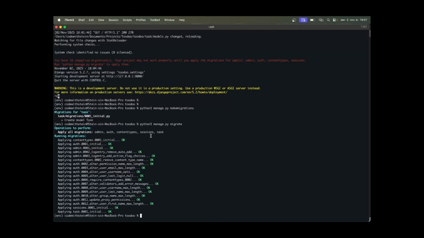We will work more with models and its functionality later in this tutorial series. And in the next part, we're going to start using the Django admin interface and actually add some tasks to the database.